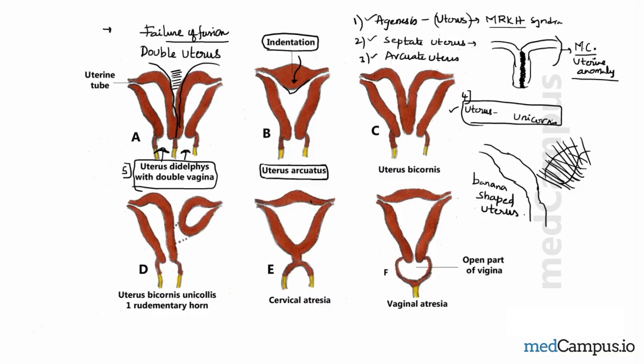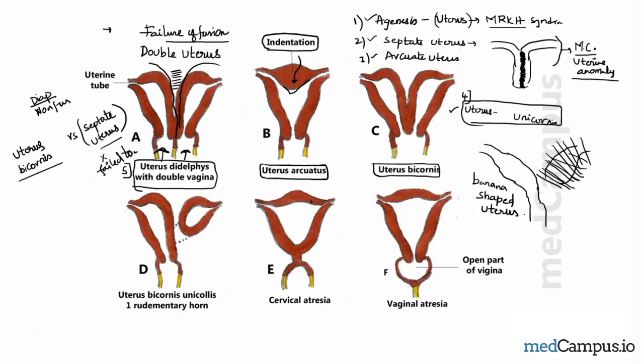The sixth variety is uterus bicornis. Uterus bicornis and septate uterus all look similar. Diadelphys is non-fusion, septate uterus is complete fusion but the fused part failed to disappear, failed to disintegrate. Uterus bicornis comes in between. The fusion starts, but some part of the fusion remains and some part disappears. So this leads to indentation on the fundus, leading to a fundal cleft. There is some part of disappearance and some part is persistent.